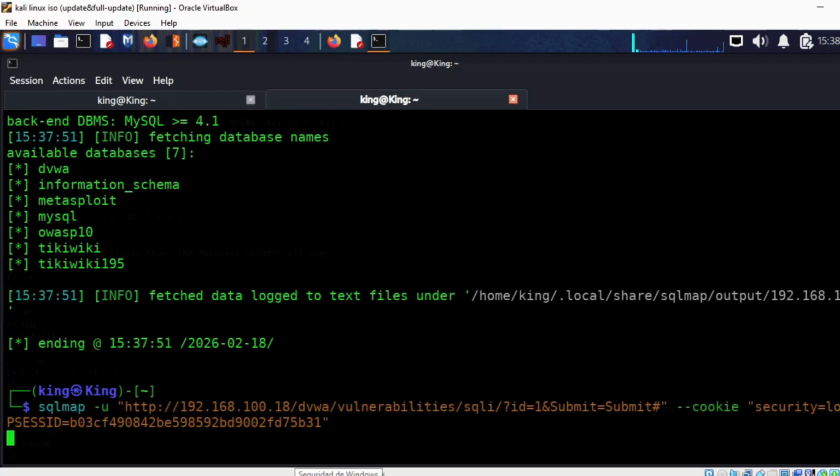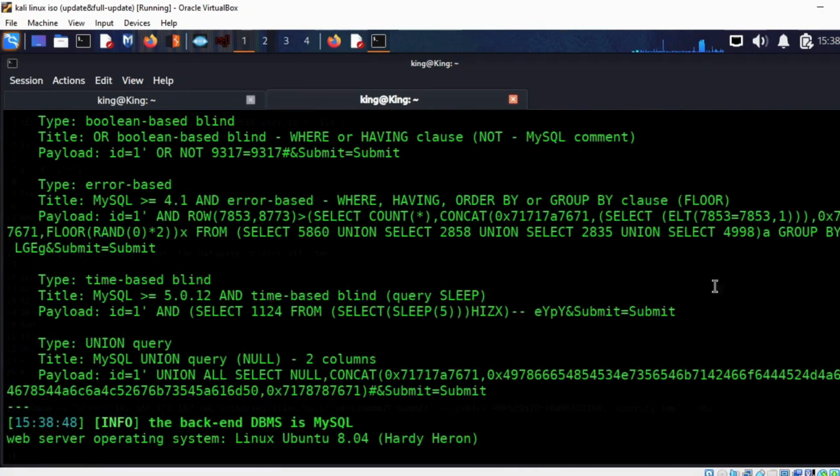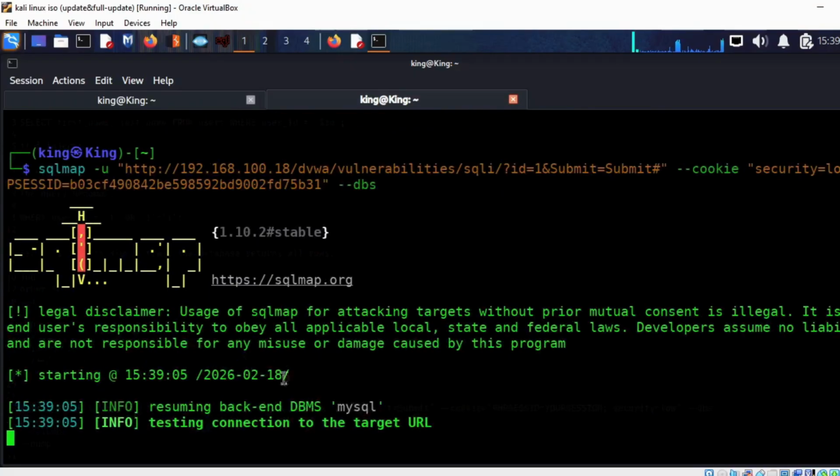From the beginning, you're going to have to run it just like this. It goes through all the processes. It's going to take longer because you haven't run it yet in your equipment, and it will ask you questions, you say yes, and so on. And this is when you run the database. It will give you the database.